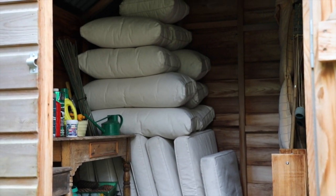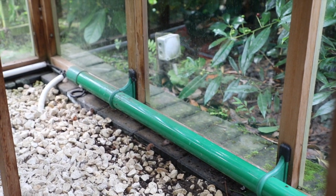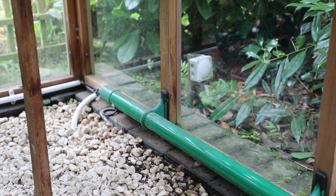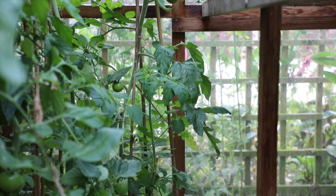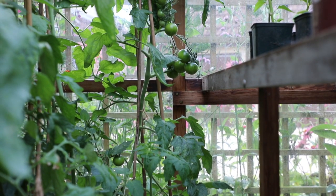The greenhouse is used all year round, and it's got power to it, which is great because we've got lighting, so of an evening I can come out here and work in the greenhouse. But also in the winter, when we're overwintering pots, we can have a heater in there. So any tender plants, such as the Melianthus major and some of our more tropical plants, we put in here over the winter, and they're kept nice and warm and frost-free. And that's very cheap to run, pennies. It's really, really economical. But of course it comes into its own in the summer.